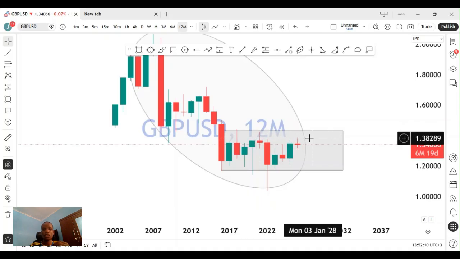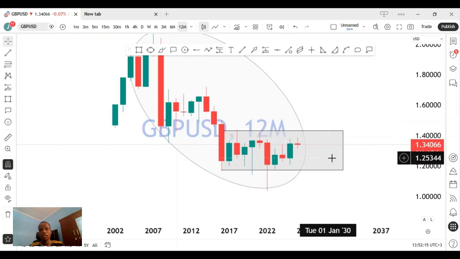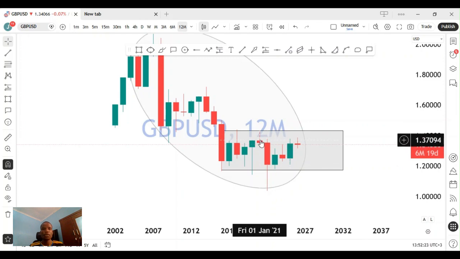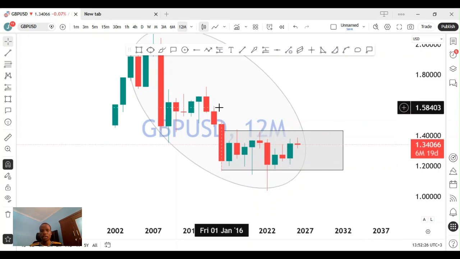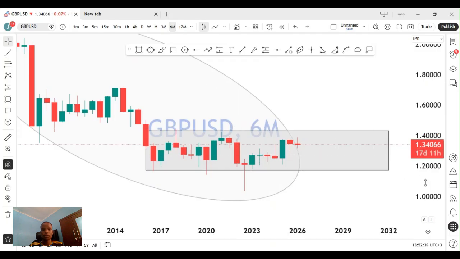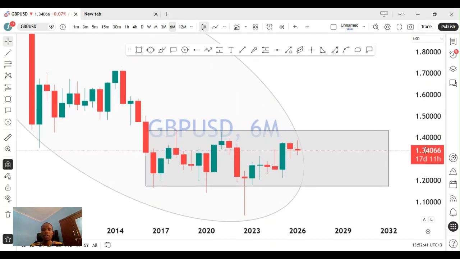So this shows that there is a high probability for this 1 year candle to close bearish because it is near the resistance area. So we have to shift to the 6 months time frame to see clearly how the candle appears in 6 months. So we are going to shift to the 6 months time frame, and we saw that the market structure changed from the consolidation in the 1 year time frame into a ranging structure.